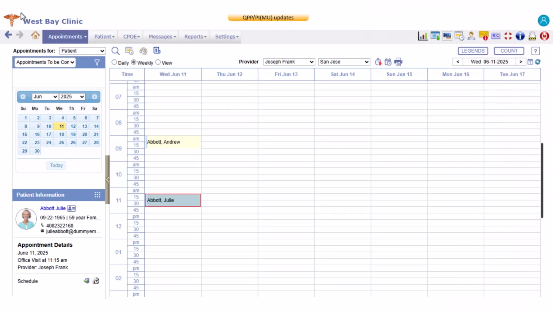In this video, we'll walk you through the patient workflow feature, which enables your clinic to route the patient through each stage of the visit based on predefined workflow statuses. The patient workflow begins in the scheduling module via the patient workflow icon, located at the bottom right corner of the patient information window on the appointment schedule screen.